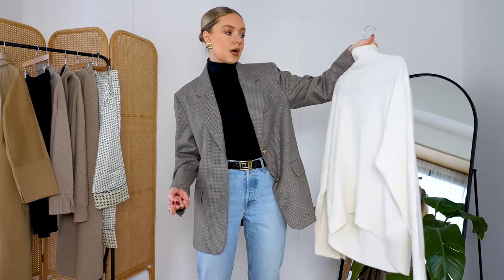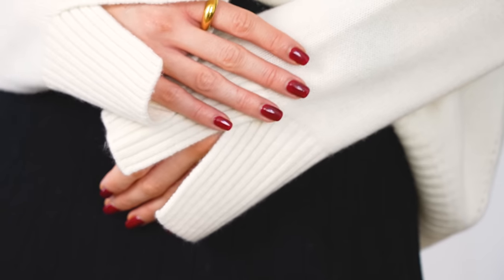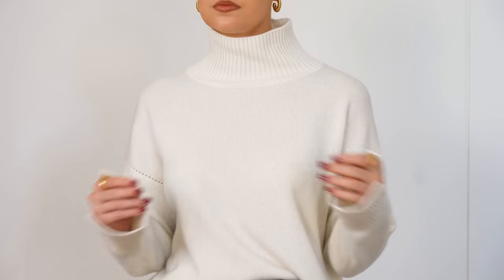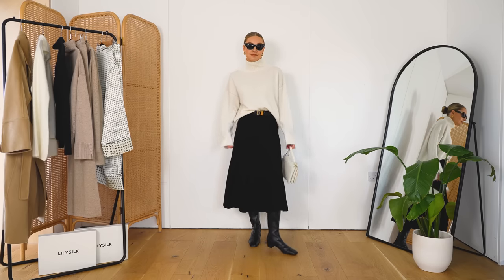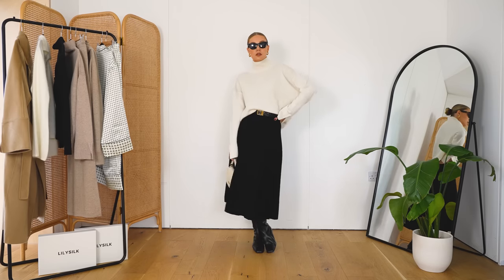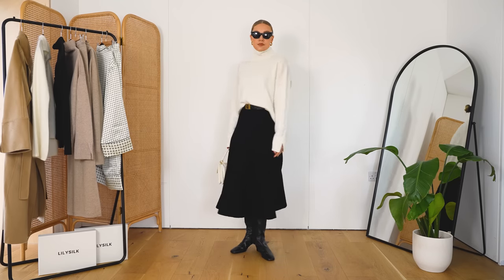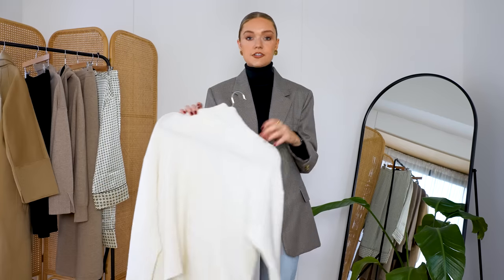So many ways to wear — different shapes of trousers, wide leg, straight leg. I personally find this shade a really useful one in the wardrobe. And I love this neckline — it's not too long, it comes a bit shorter at the front so you can tuck it in if you want. I've worn it with the skirt look again, just to give a bit of brightness to the look with the darker boots. And this is 100% cashmere, so it just feels so beautiful on.